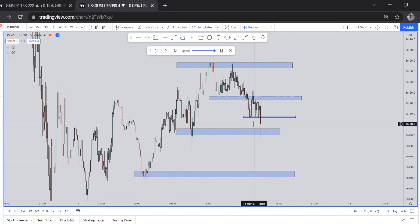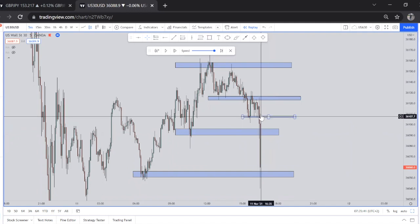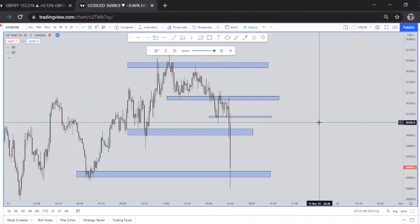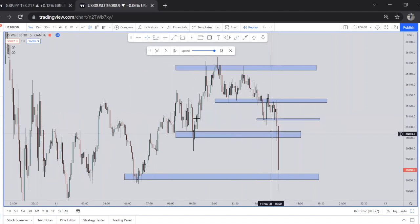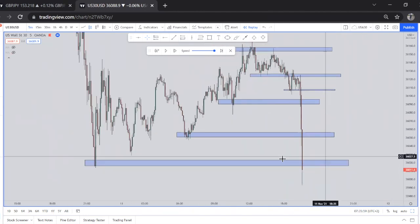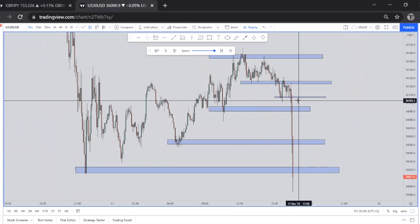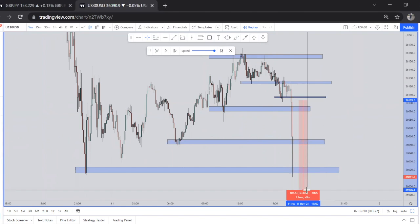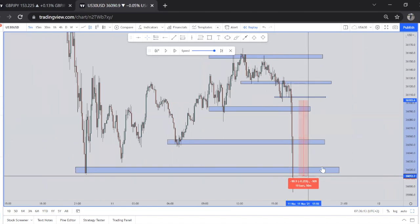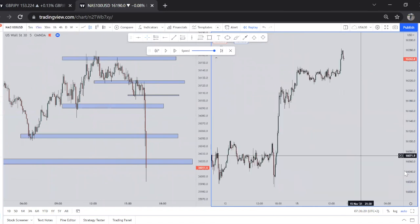We didn't enter at the close of that 25-past candle. We waited for price to come and retest this zone. Price did come back, gave us a nice retest of this zone, and that's when we entered our sell. It was a very nice trade to the downside — we hit our take profit within about 10 minutes. Our TP was at the bottom, and we caught about 1000 pips, which is around 100-something points. Super nice trade.